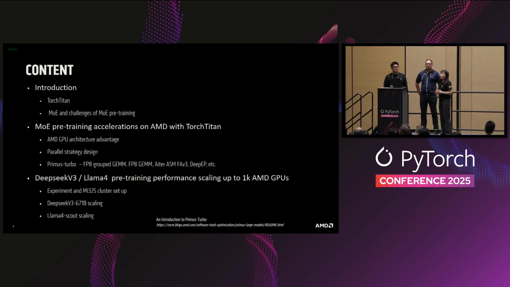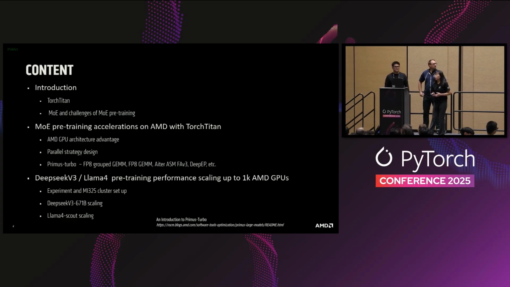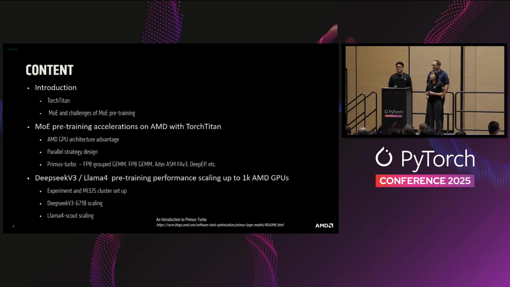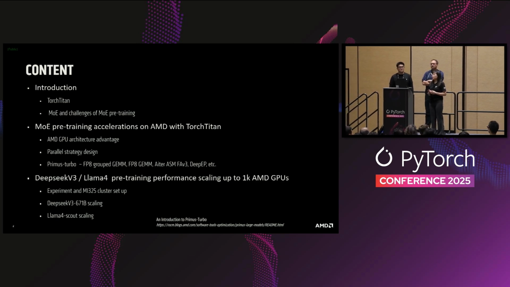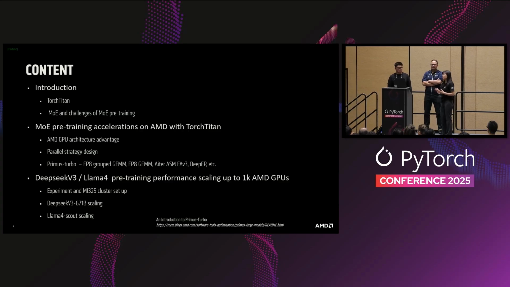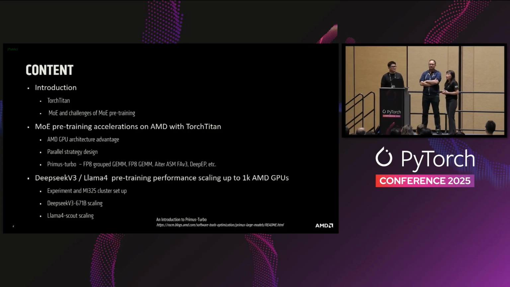We'll focus on three areas: AMD GPU architecture advantage, our parallel strategy design, and our training kernel library, Primus Turbo. Then Yanyuan will focus on the performance of DeepSeek V3 and Llama 4 pre-training scaled up to 1K AMD GPUs by introducing our cluster setup and also the scaling chart test results.